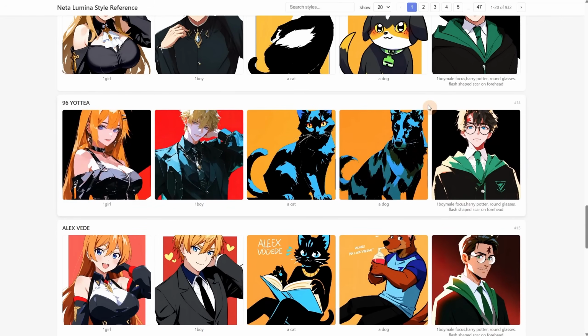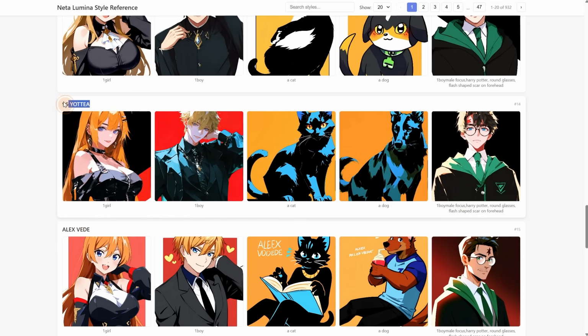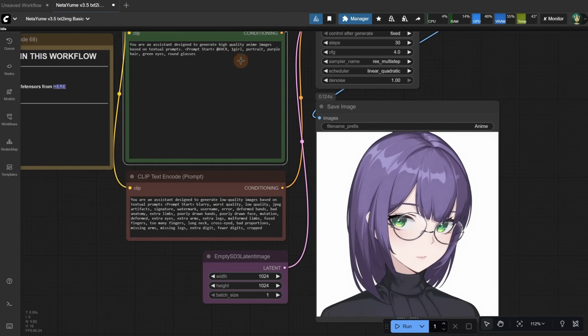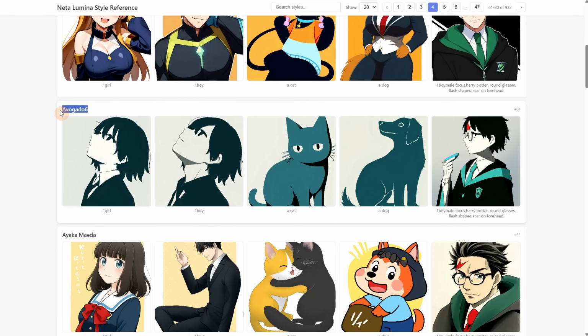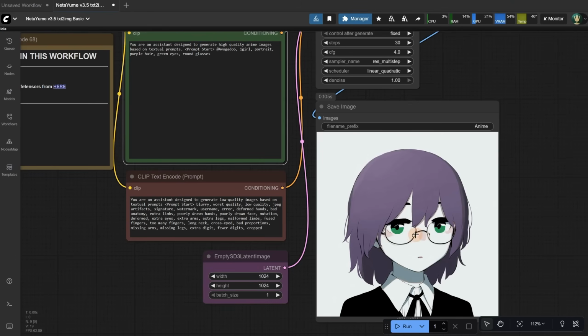Let's test another style, maybe this one that has more of a painting look. I'll replace it in the prompt and try again. And of course, you can add multiple styles and combine them. The result now has that painting look. This other style also looks different, so let's give it a try, and the result is this one. Styles affect the overall look and are useful when you want to get a certain feel.